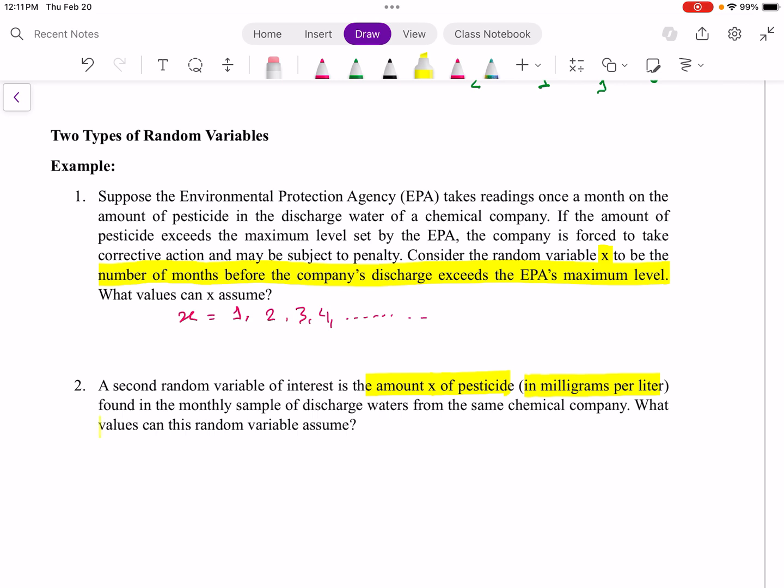What values can this random variable assume? For the first example, we had x as a number of months, and our x takes numbers like 1, 2, 3, 4, 5, 6, 7. Now in example 2, we have x as an amount of pesticide. What are the numbers that we assign for the amount of pesticide?